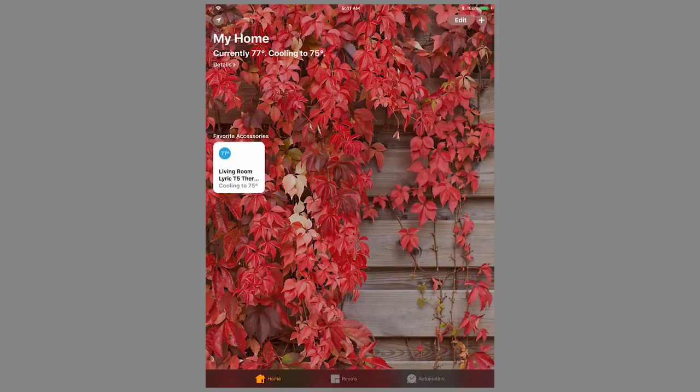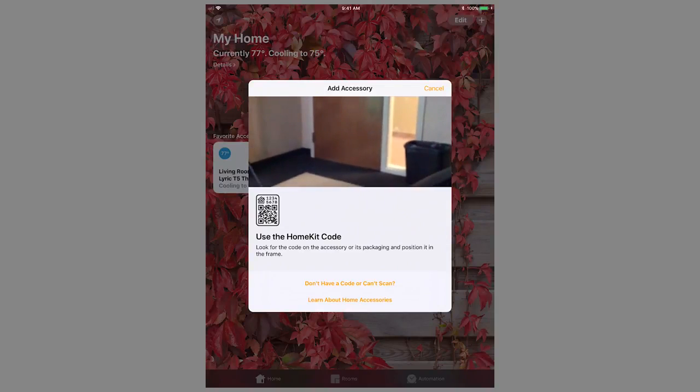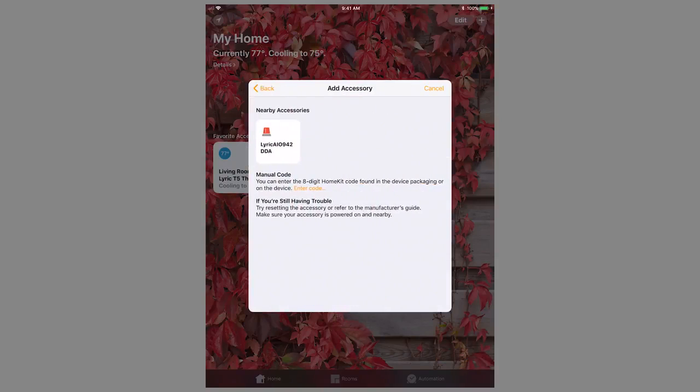To add a new device into HomeKit, press the plus symbol in the top right, then choose Add Accessory. When adding a device to HomeKit, you are presented with several options. By default, it will ask you to scan the HomeKit QR code. For the Lyric controller, choose the option Don't have a code or Can't scan.